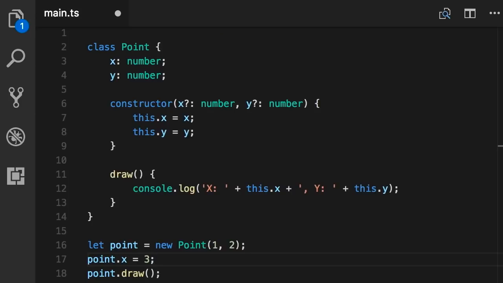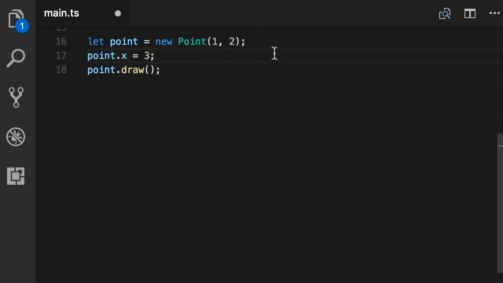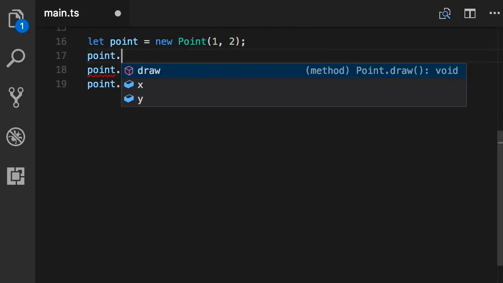Let me show you what I mean. So here, in our point class, we have 3 members, right? We have 2 fields and 1 method. So when we create a point object and type point dot, look, these are the members of the class. And because they are all public, we can access them here. And that's why we can see them in the IntelliSense.